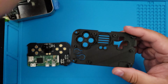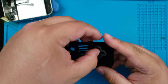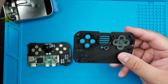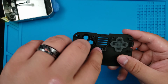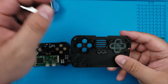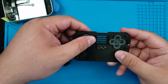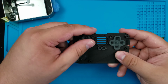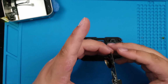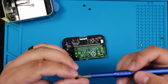Now it's time to put our buttons in. These custom silicone buttons are awesome, and I was really impressed with the quality. I love these multicolored buttons, and I'm so glad that I ordered these instead of the regular ones. Then we'll put the assembly in and screw it all back together.